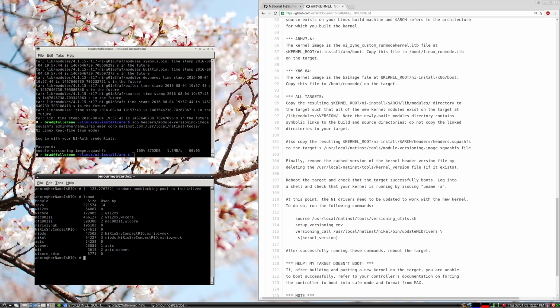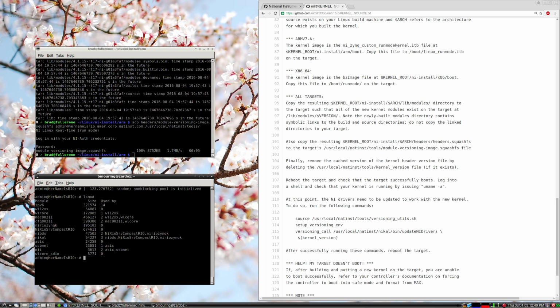When I boot the new kernel, those modules will not load. If you wanted to use the NI drivers with your new custom kernel, you will need to follow the instructions that are, again, covered in the GitHub documentation that we've posted.